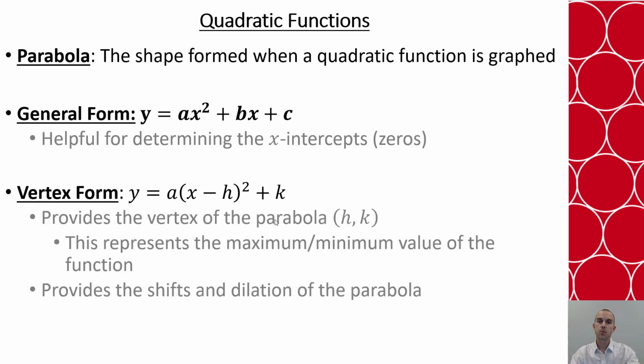That's the maximum or minimum value depending on whether a is positive or negative. If a is positive, the graph opens upward, and so it becomes a minimum value. It's the lowest point. If a is negative, the graph will open downward, and that's a maximum point. And that h, k for the vertex, we want to pay attention to make sure this is always written as x minus h, and we're going to take that h exactly as it looks. Okay, so it's got to be minus the value. That's always a very important thing here.